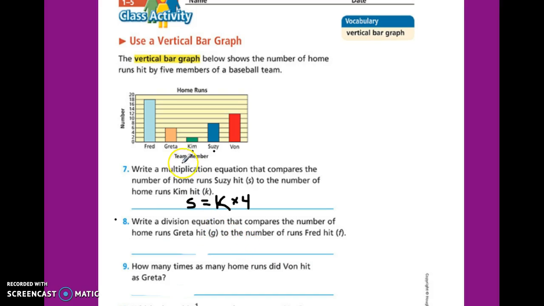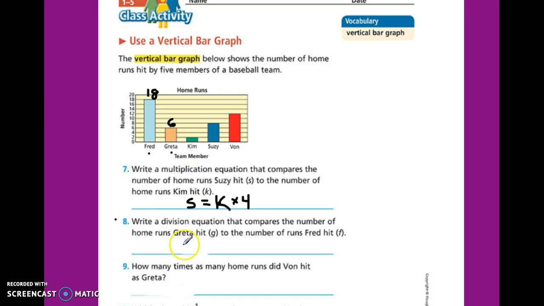But we know that Greta hit 6 home runs, and we know that Fred, these are the ones here, that Fred hit a total of 18 home runs. Okay, so you want to write a division equation that compares the number that Fred hit to the number that Greta hit. So go ahead and work on that. And let's see how you did.